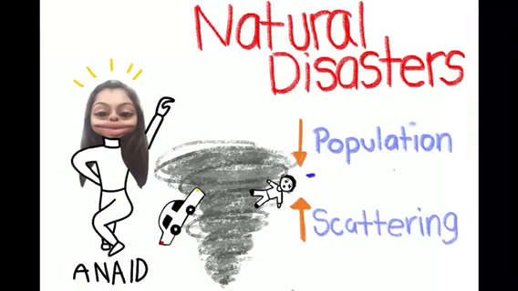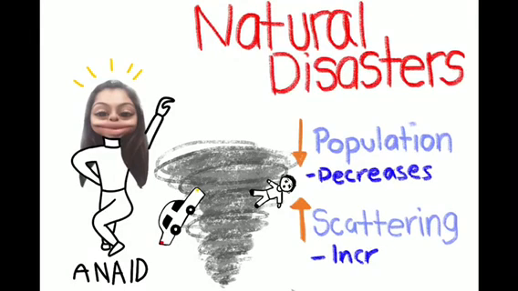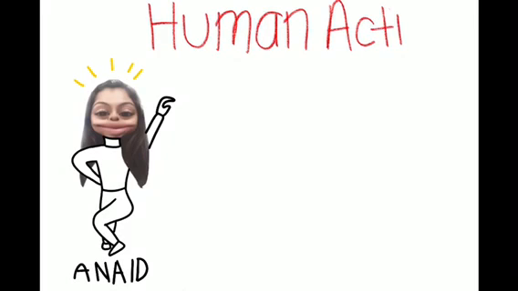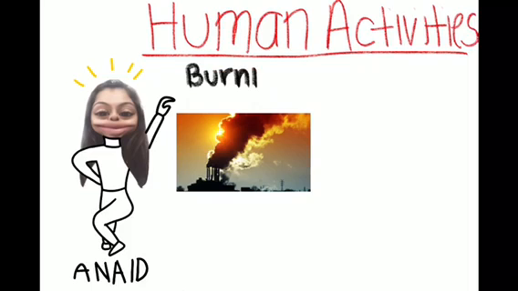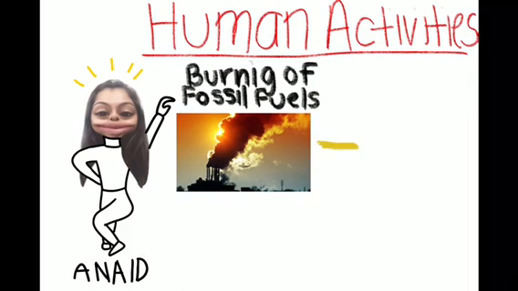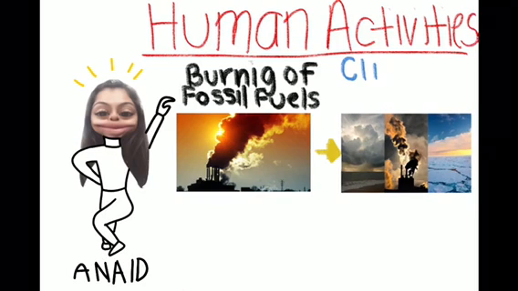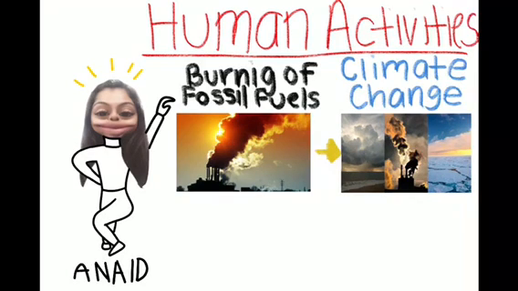Next are natural disasters, which are sudden and terrible events in nature, such as tornadoes, which can result in serious damage and in many deaths. Finally, we have human activities, which include the burning of fossil fuels, oils, pollution, and everything else created by humans that hurt our environment. An example of a big threat we face today is climate change, which is caused by the emission of carbon dioxide into our atmosphere. Carbon dioxide is produced by the burning of fossil fuels.